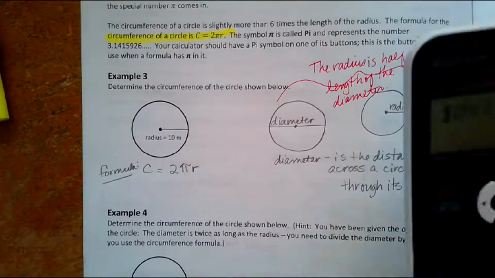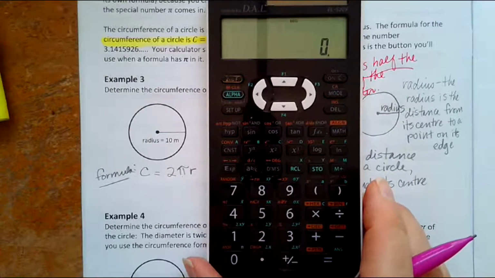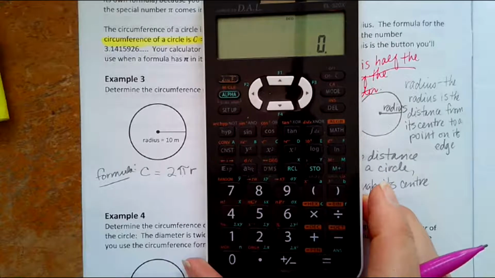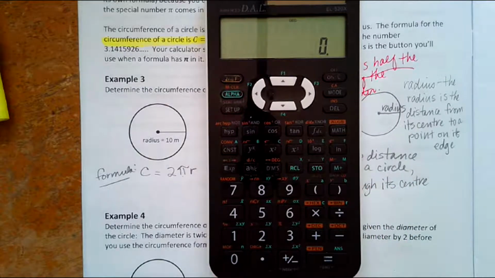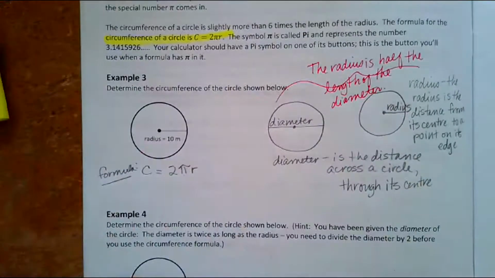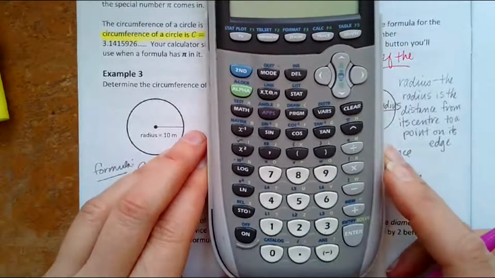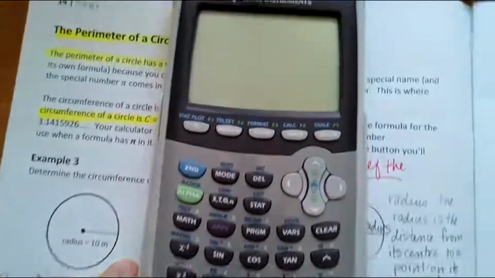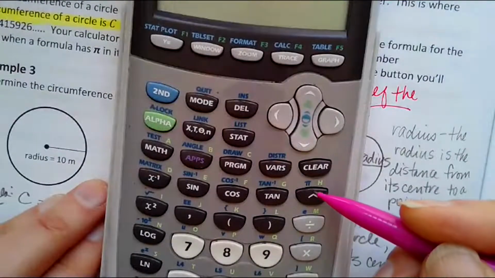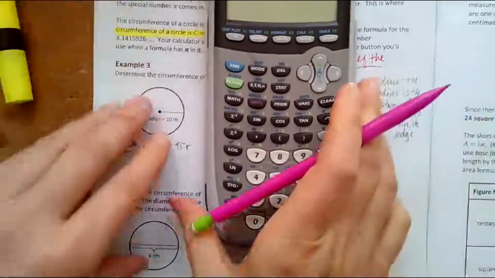Now pi should be on your calculator if you have a scientific calculator, and sometimes it's easier to see than others. I might use a different calculator if I can't find it easily. So I'm going to use my graphing calculator and show you. You might have to look for your pi symbol a little bit. On the graphing calculator, the pi symbol is just above the caret sign, the exponent sign. It's hard to see, but it's in blue, on the second row of functions, so I have to press second.